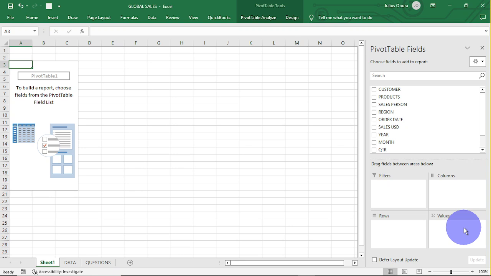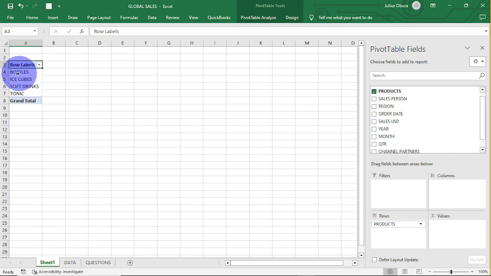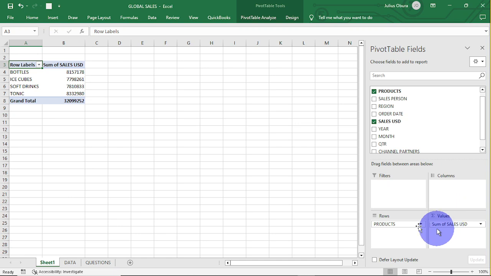If, for instance, we want to get the sales per product, that is our first question. We want to get the sales per product. So right here, I will click on my products and drag it over to rows. If I check over my left pane here, you see a list of all my products. Once again, I take my sales in USD to the values field. That quickly gives me my sum of sales in US dollars, and this is a table generalizing everything for my sales per product.